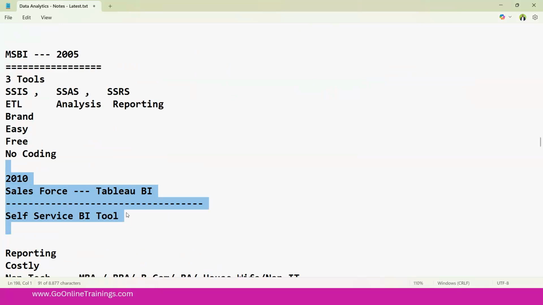Am I clear? So Microsoft's SSRS, the reporting tool, is completely gone, because SSRS was a reporting tool that only a technical team could use to create reports. It is not a non-technical tool. MSBI, SSIS people are using. Tomorrow we'll talk about what SSIS is, and about SSAS, and let us concentrate on SSRS now. It is reporting software for creating a lot of visualizations. But people stopped using this SSRS software. So Microsoft lost its business because of Tableau BI.